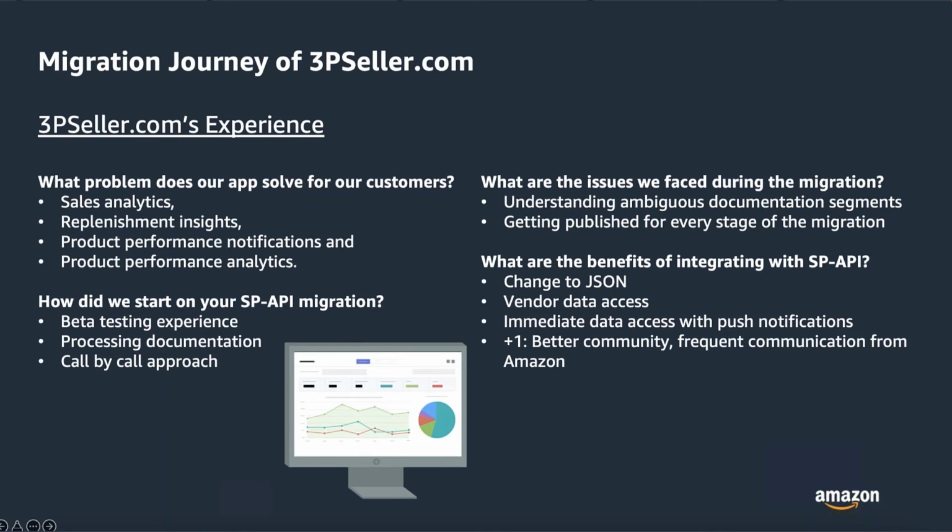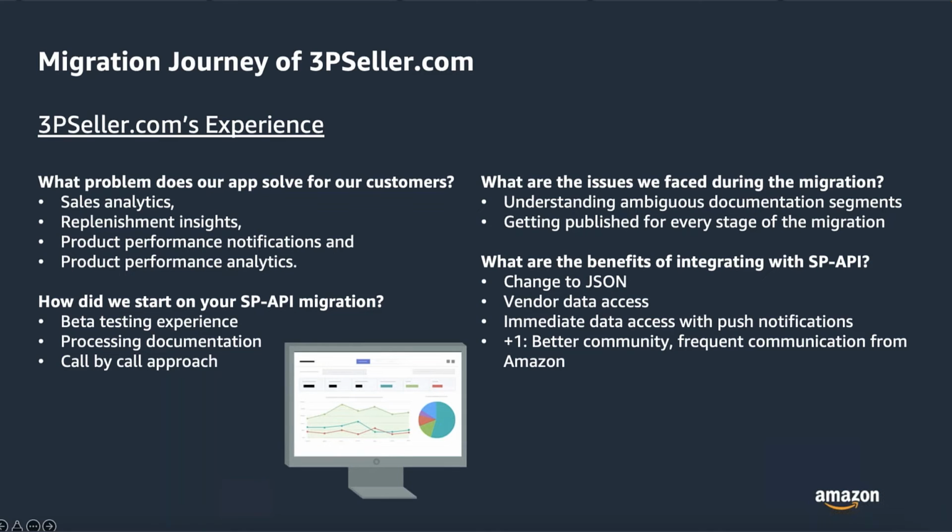After we got authentication set up, the next step was getting an SP API refresh token. We used the refresh token to get an authentication token, and then we could successfully call the SP API in production alongside with MWS. That was the groundwork we laid down. After that, we analyzed all our MWS calls. Then, taking a one-by-one approach, we migrated all calls to SP API. Our approach to the migration was breaking it into small chunks and going call by call. We found that this approach sped things up pretty well.